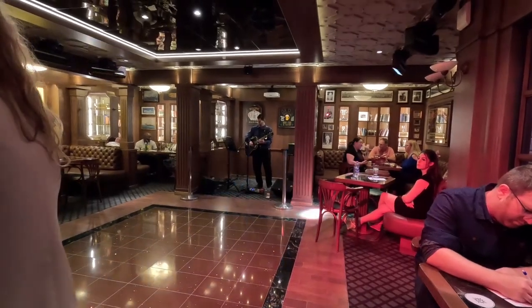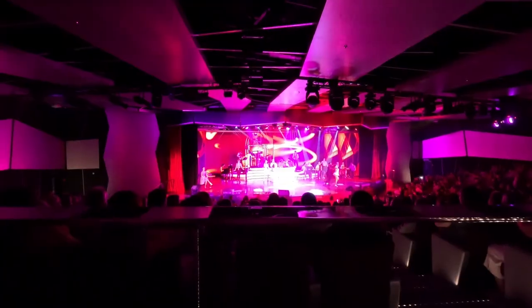And then deck 18 up there, there is a mini club up there for the kids, the Sportsplex for the kids, the Attic Club, the Teen Club. There's a sun deck up there, and the Sky Lounge is up there. When you get to the other end of the ship, this is where you're going to start seeing the Yacht Club features. So you're going to have the Yacht Club on 16, 18, and 19.